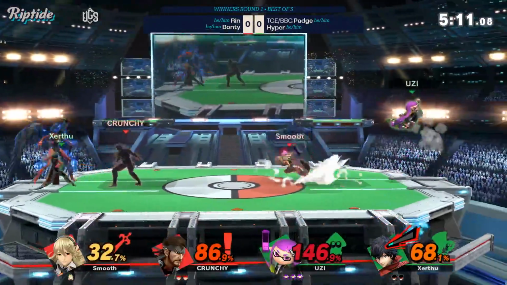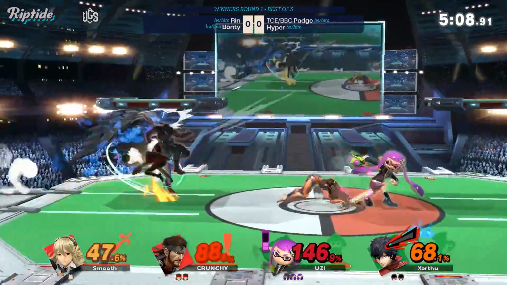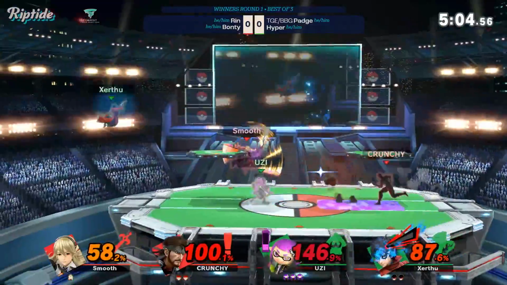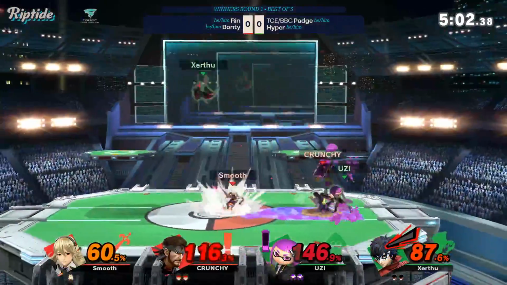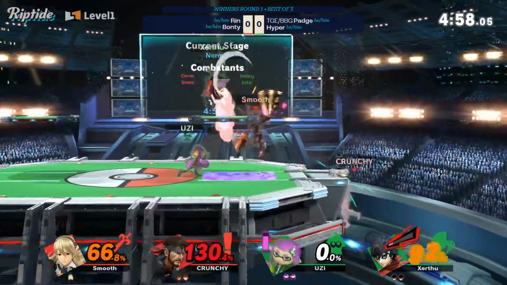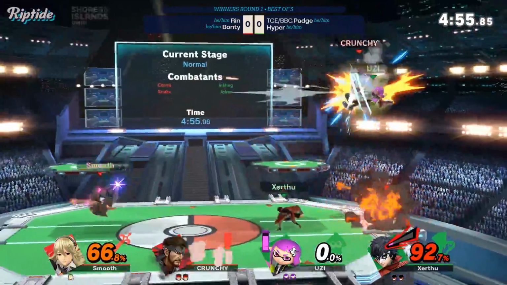Now, what's happening here is Inkling has been stock tanking really hard, which, not that heavy of a character, so you don't see this often, but wow. Lil Uzi Vert over here is going crazy. 146 on the first stock, still getting berries and big punishes. Finally going to die there, but definitely got the most mileage they could out of that first stock. Oh yeah, the biggest bang for their buck right there.